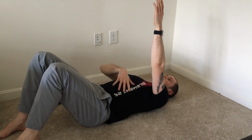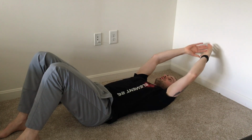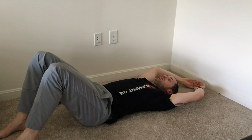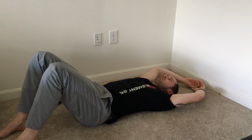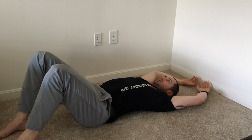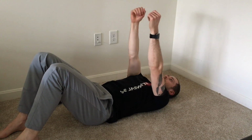again, arms up, exhale, get a light brace here, let your arms fall out and over. Good. If that's pinching your shoulders, just bend your elbows just a little bit and keep that contraction as you let your arms fall overhead. You're teaching your body to be in a good alignment with flexion and letting your arms fall overhead. If you just flop it open, that's not going to get you anywhere, okay? So here.